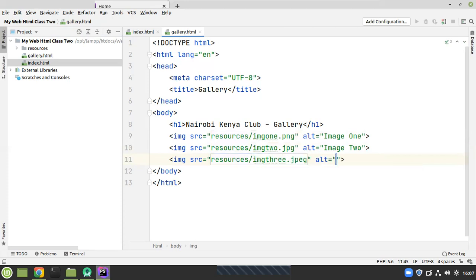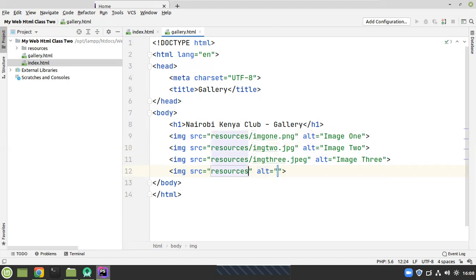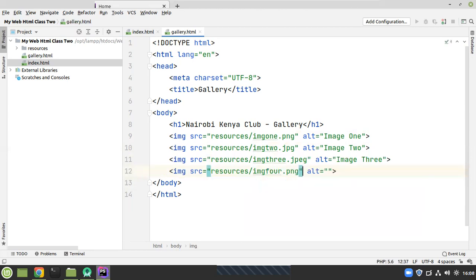Then I can call this image 3. Then this is IMG tab, then again resources /IMG4. Then the alternative text is maybe something like image 4.